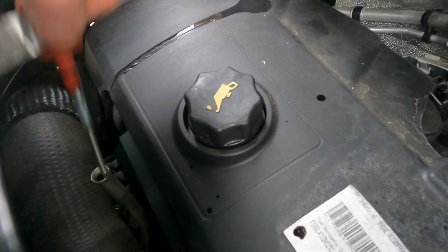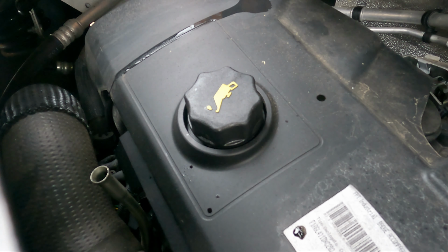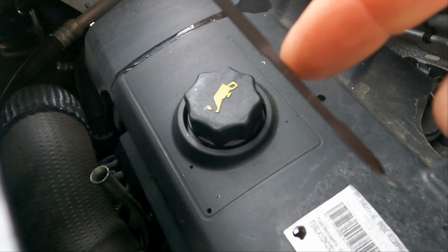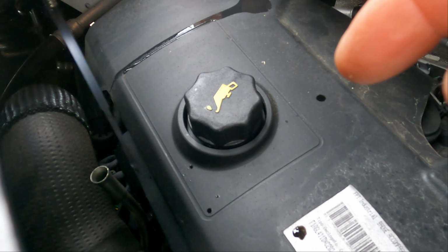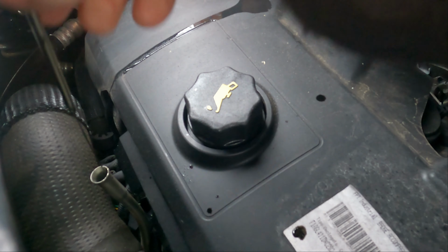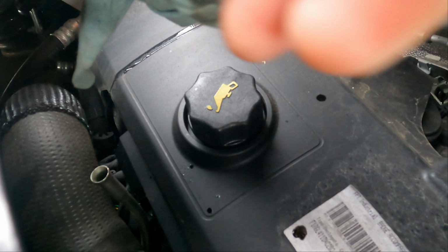Right, so there's the dipstick, the red handle. I'm just going to pull that up and we're going to dip the oil. I've got a cloth, so I'm just going to wipe off the dipstick. There are little ridges, the low mark down there and the high mark up there. So basically we're just going to dip it down and see what we've got. Right, so it looks like it is hovering around that mark there.